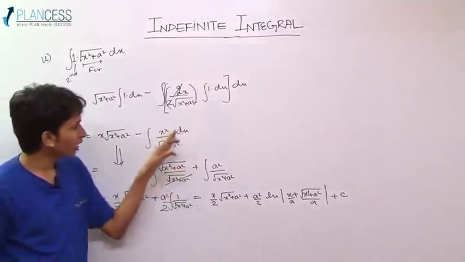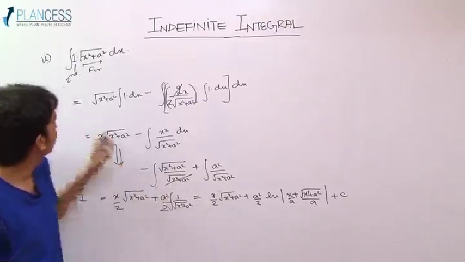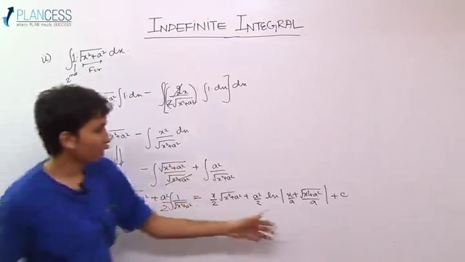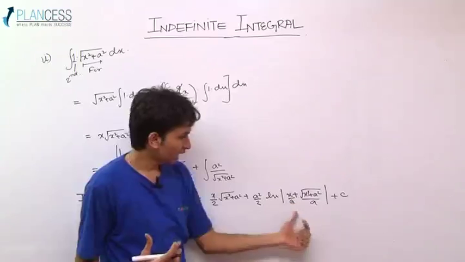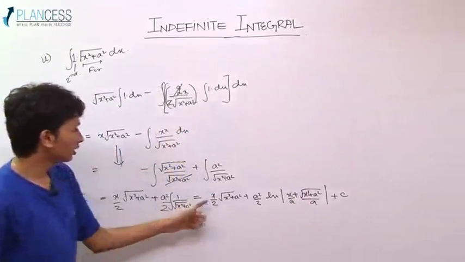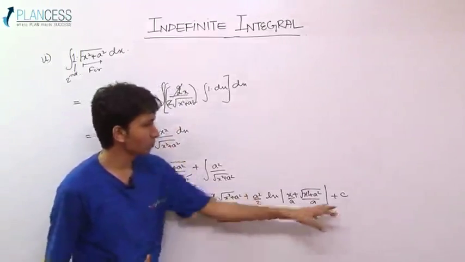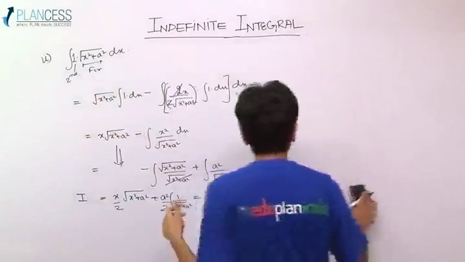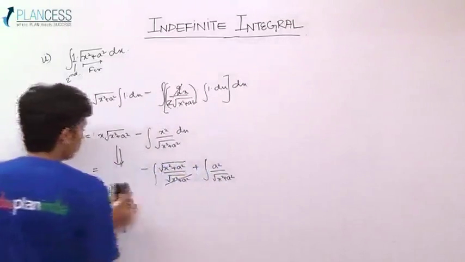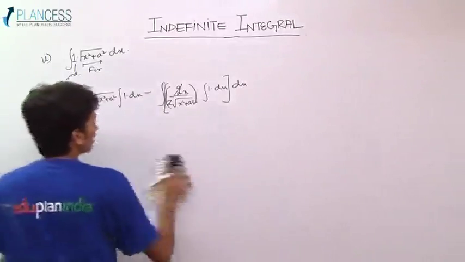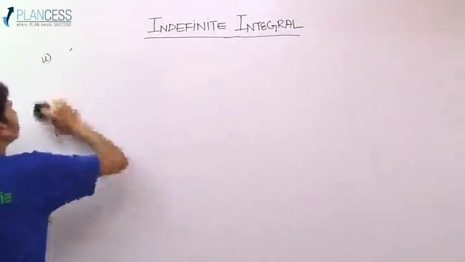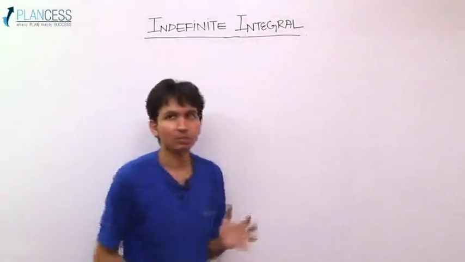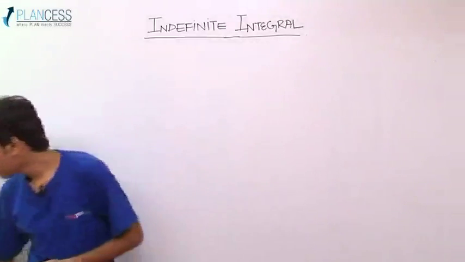So I got this. This one was easy and this was seeming to be difficult. But adding a square and subtracting a square results in two integrals, one of which is actually I itself. So I took it on the left hand side, I got 2I, and this was an integral which I had already proved in the very beginning of the chapter. So we have 2I equal to this, so I divided by 2 to get x by 2, a square by 2 this, plus a constant. Okay, so obviously substitution could have worked, but according to me it does not. So whenever you are stuck, seeing that okay, I am not able to think of a substitution, always try by parts following the ILATE rule, and maybe you get the integration to be a little simplified than the initial one that you had. So it's worth trying out.